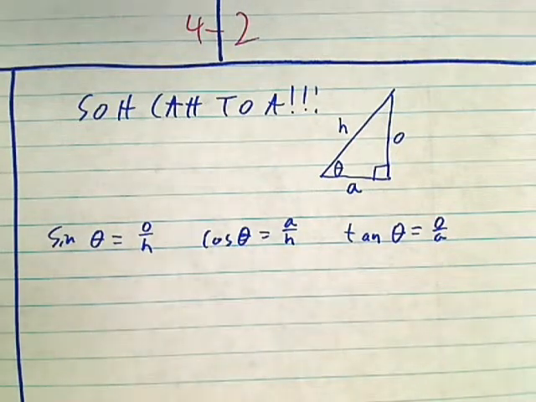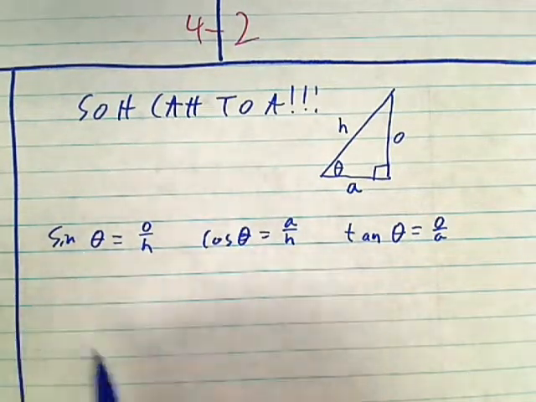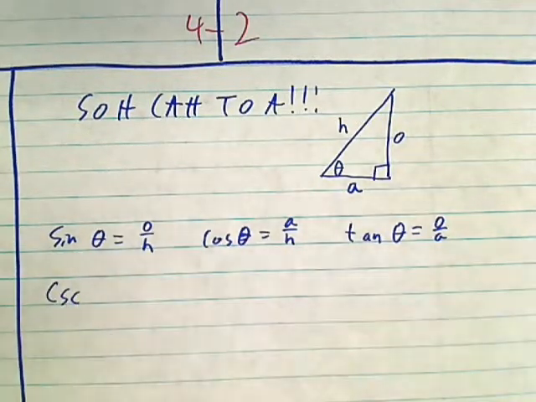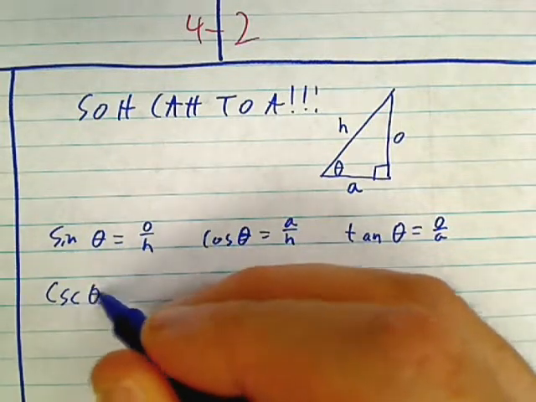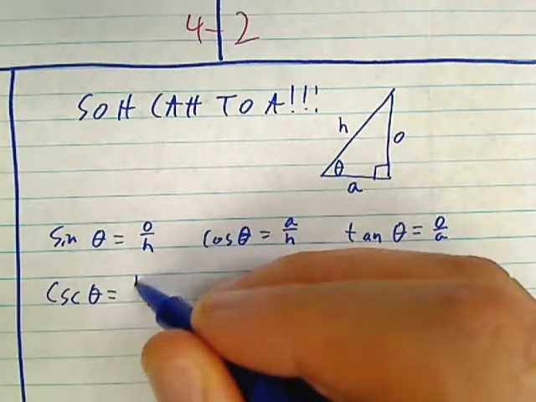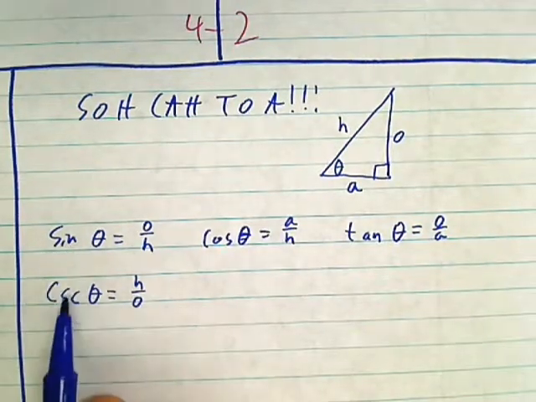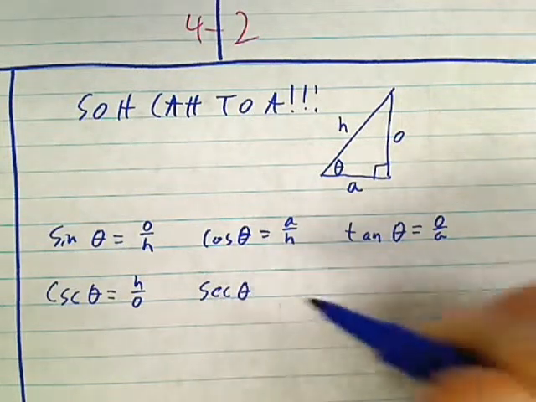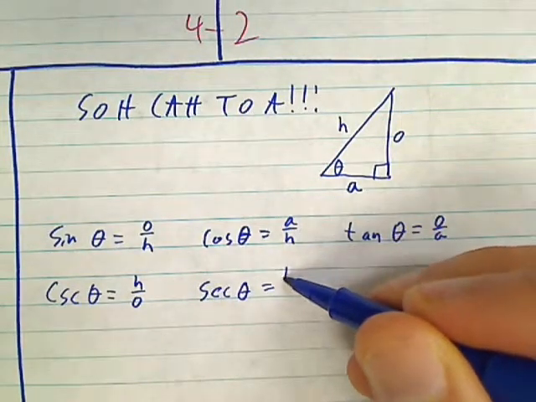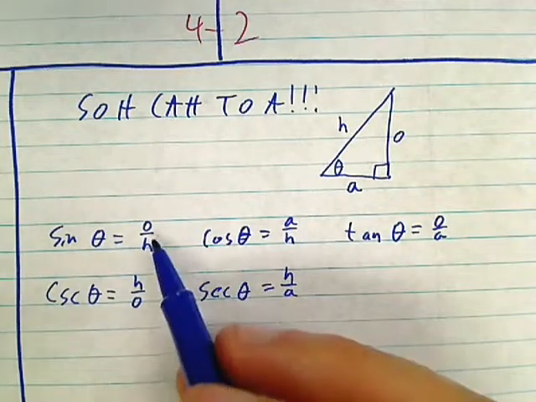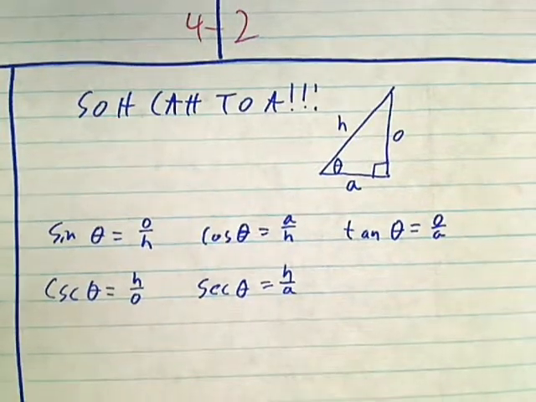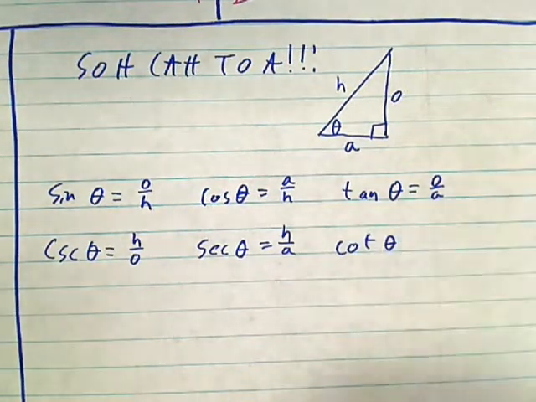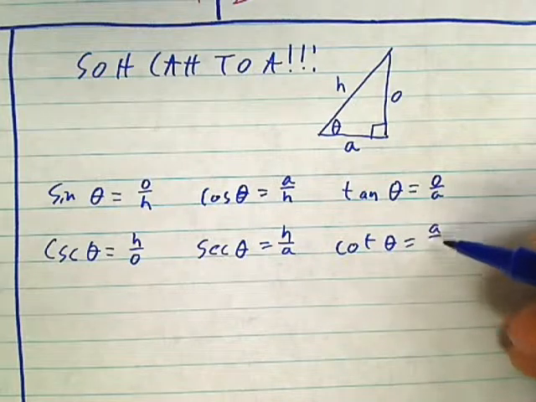I'm going to line them up: cosecant and secant. Cosecant of theta is the reciprocal of sine. It's h over o, so that's why I put it underneath sine. Underneath cosine, I'll put secant, and that's the reciprocal of cosine. If I said opposite before, I apologize. It is the reciprocal, not the opposite. Opposite means negative. And finally, cotangent. Cotangent of theta is the adjacent over the opposite.